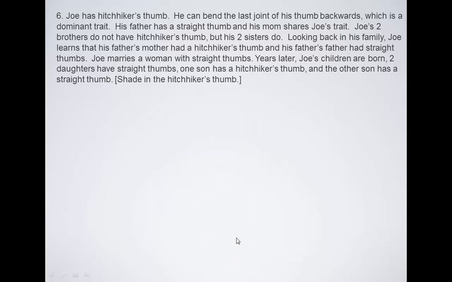All right, you do not need to write down all of this. What you need to do is draw the pedigree of this family. And I'll give you one hint. Hold on, Jacob. It starts off by talking about Joe, but I don't want you to put him at the top of your page. Can you guess why? Because later in the paragraph it tells you about his parents and grandparents. So if you put him at the very top, you'll know where to put them. So start with Joe around the middle of your page, and that'll make things easier for you.